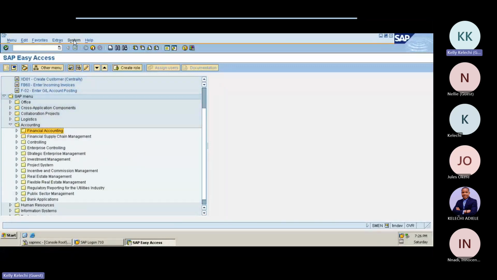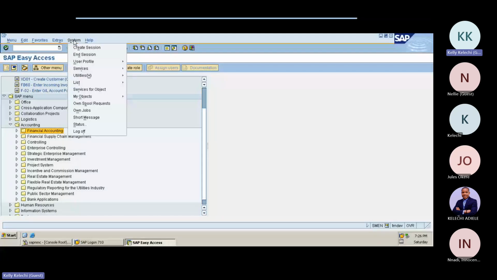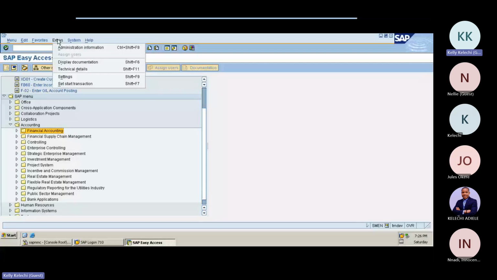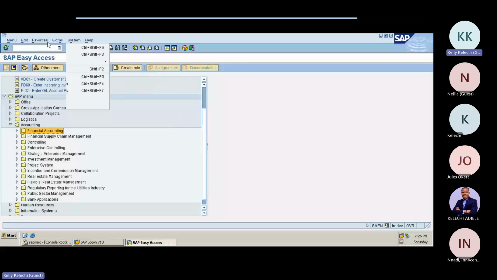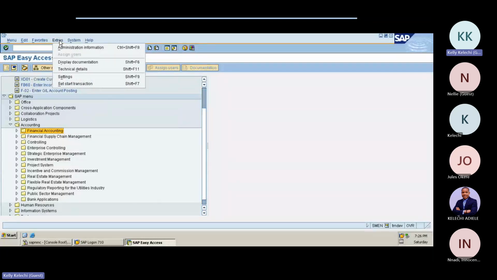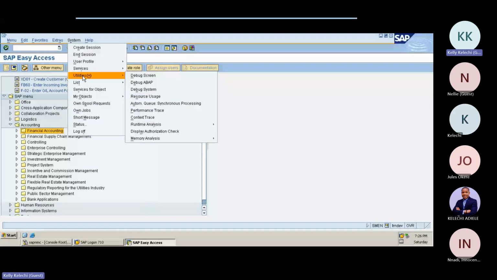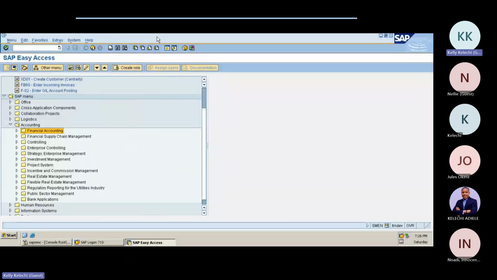Then the other thing is, if you go to the system, for example, I've shown you the status. You can also set up certain things on the system. But all these will come as we begin the process, because there are some things we cannot do now until we have transactions.